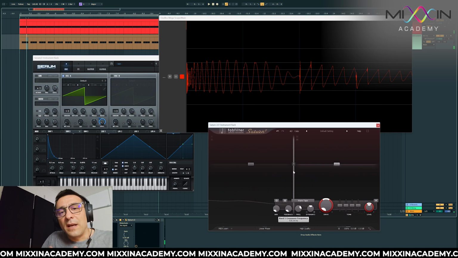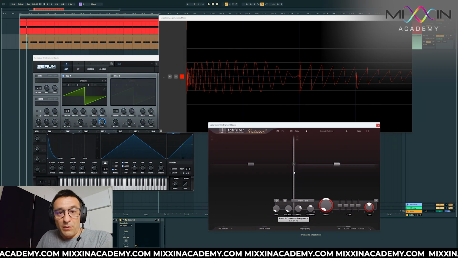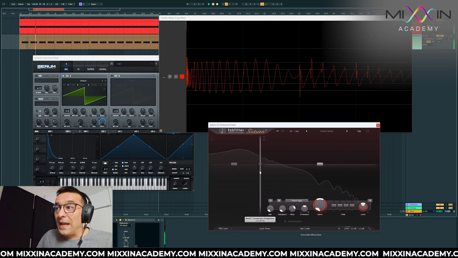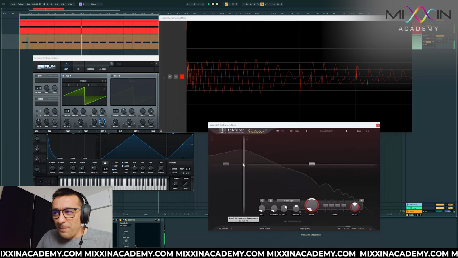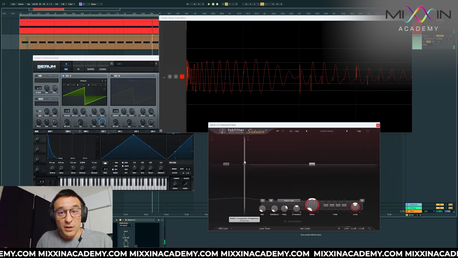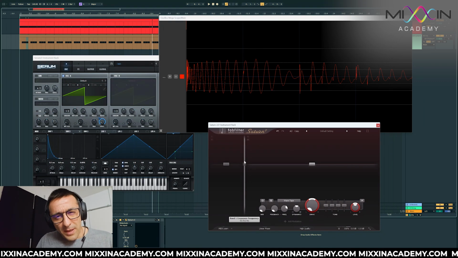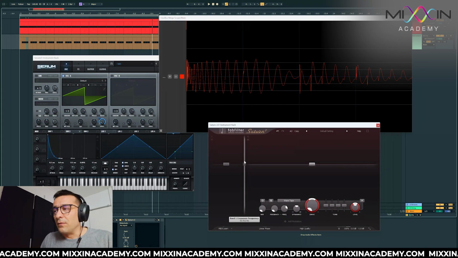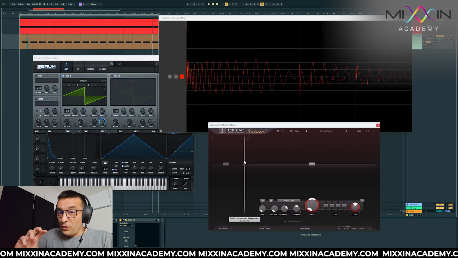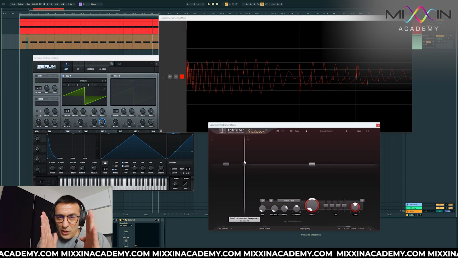So as I'm moving that crossover frequency, because there are two filters right there, it's messing with the actual phase of the bass. It's kind of like an all-pass filter being there. So as we move it left and right, it goes over the harmonics and moves the phase of those harmonics, and we do get a different looking and a different sounding bass. And why sounding different? Well, it sounds different because of the actual phase of those harmonics and the phase that they have with each other for that short duration of the note.